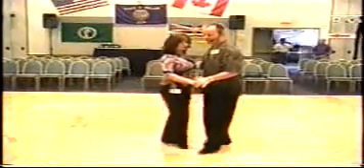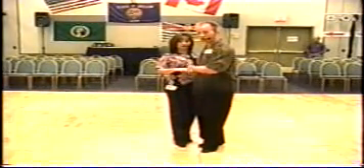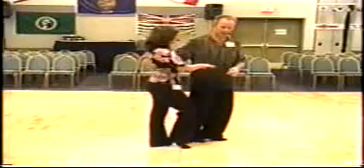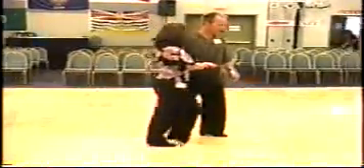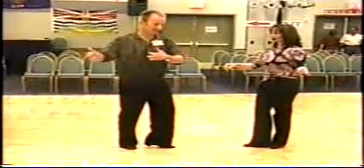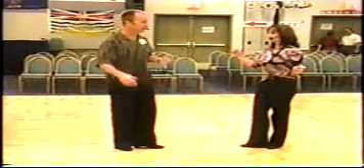We've got a starter step — it's a one and a two, three and a four. She's still trying to find that frame. I've set her back into slingshot throw out position. Followers take a small one, two out. I want to press off my right foot, press myself in the direction I want her to go. It's a one, two, three and a four, five and a six. Notice I didn't shove on two — simply keep this connected to my center, press it forward. She feels the frame move, then I've done all I need to do. Don't give her any more.